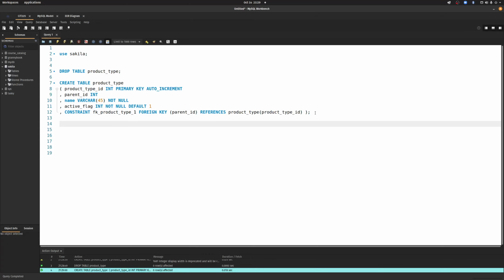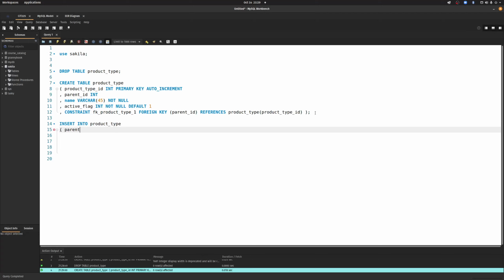Now I'm going to insert some values. I'm going to say insert into product type, and let's insert into parent ID, name, and that's actually all we need. It's pretty easy. Now we're going to say values. The first thing we're going to insert is our first parent.